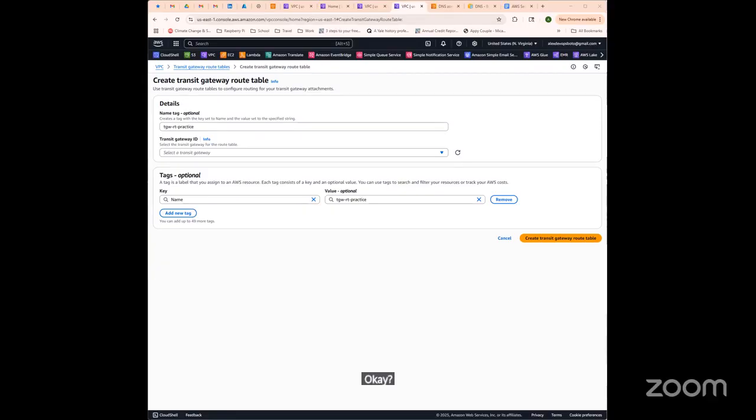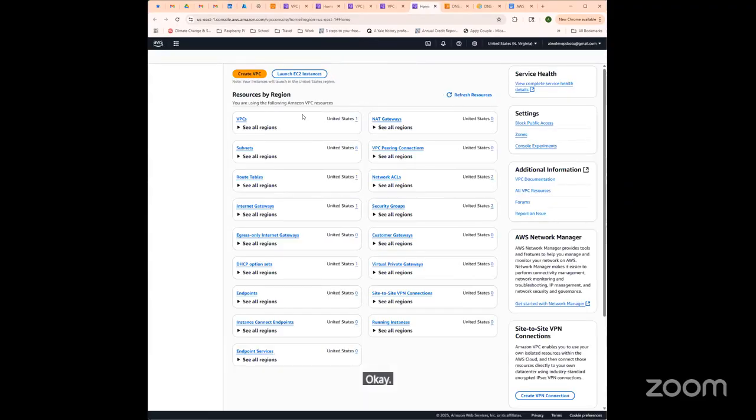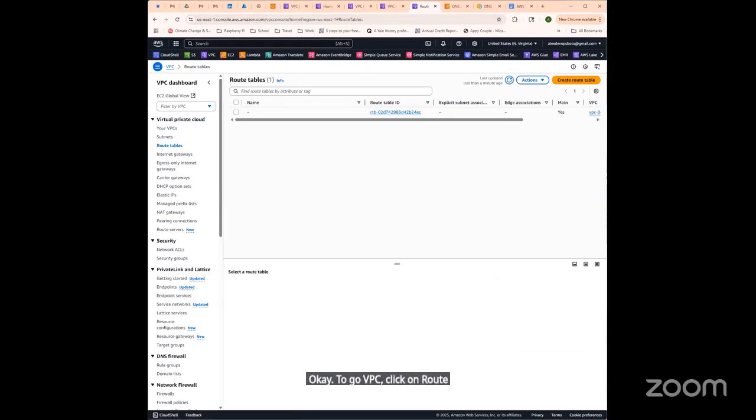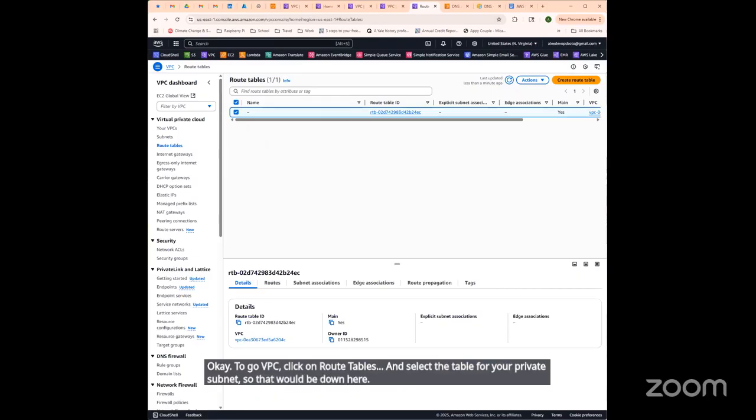Okay, and then you could go and update the VPC route tables. So you go to VPC, click on route tables, and select the route table for your private subnet. So that would be down here, but let's just give this an example just to show you here.